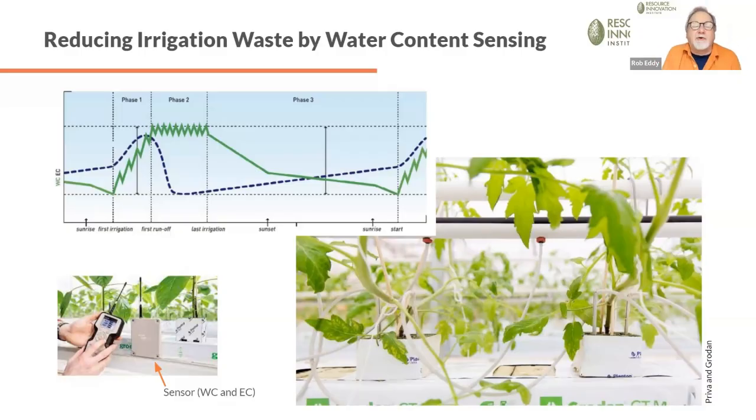It's much more technical than I ever thought it would be until I learned about tomato growers and how precise they are. The tomato industry has really revolutionized how to water because it's just so precise. It's really wonderful to see. So you can see the water comes on and it reaches a saturation point, then it lets it dry out a little bit overnight, and then it starts off the whole series again. The blue line is the EC level, so you're tracking your fertilizer. Those both can be done with the same sensor.